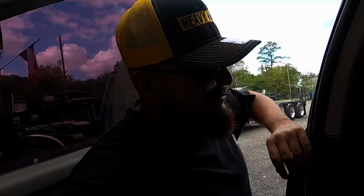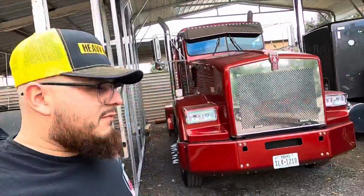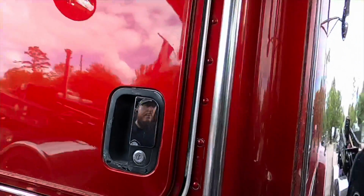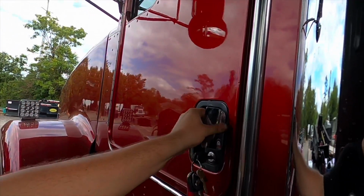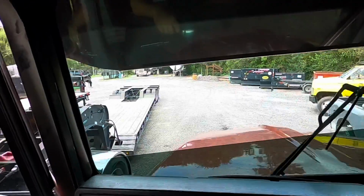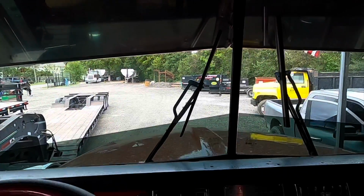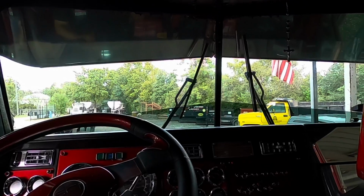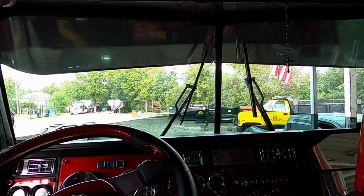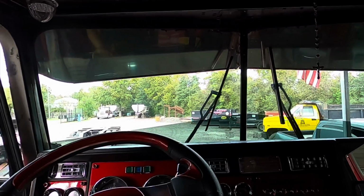But let me get the keys to the red truck so y'all can see what it looks like from the inside. Now that y'all seen unit 95, I want to show y'all unit 75. On this truck, I ain't gonna lie, I went a little crazy with it. It's kind of big, but I think it still looks good. Check it out. 3 inches, 6 inches, and this here is about eyesight for me. So from this side is cool. This side's a little bit higher, but it's not that bad. That's just 20% tint. It's not 5%.